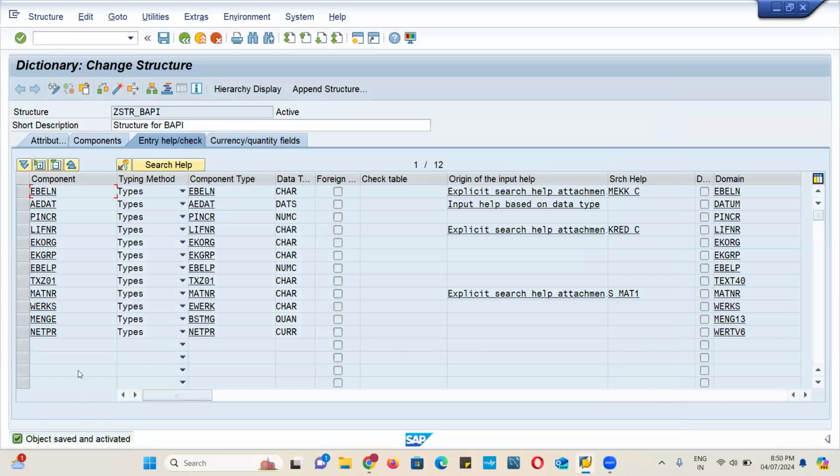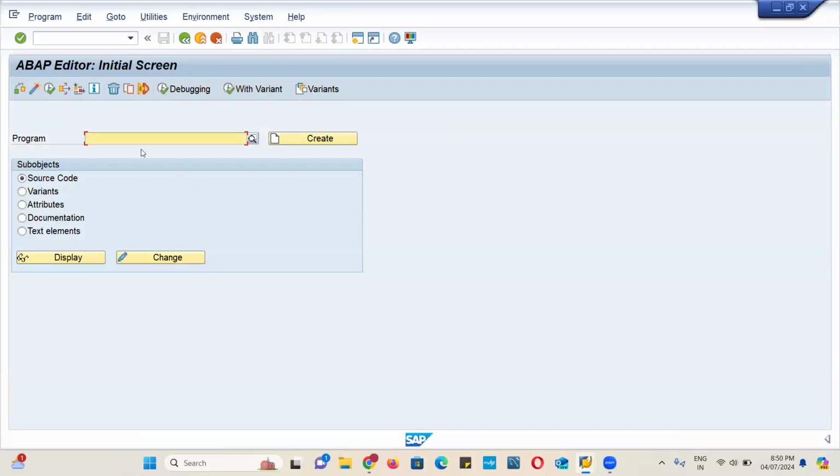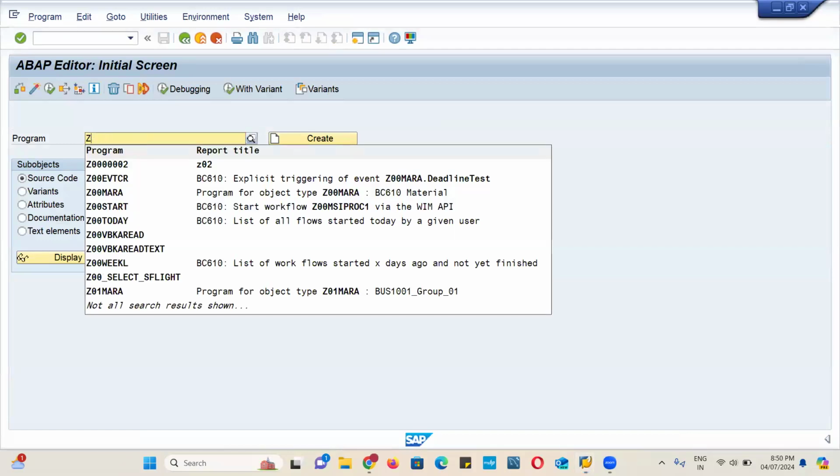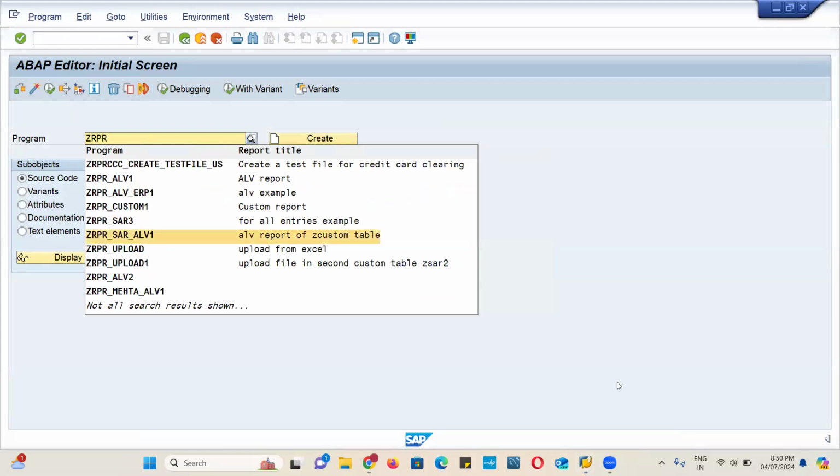So create a program and just declare an internal table and work area using this structure. Today we will do this, and the logic and everything we can continue. Just create an internal table and work area.